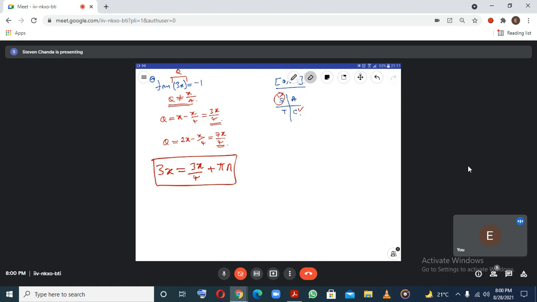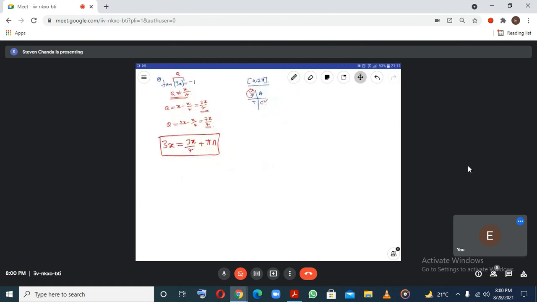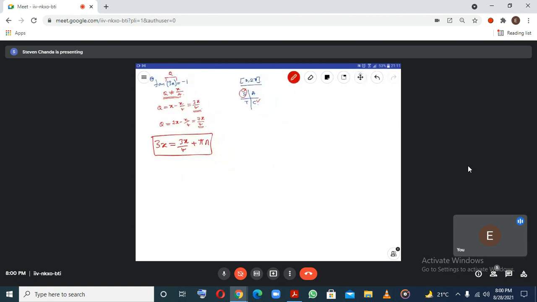But remember, this may not be true always, so you may want to verify that fact. Okay, great. So once we've done this, remember that all this that we are finding was 3x. Now we want to find what x is. So you multiply everything by what? By 1 over 3, or divide by 3. It's the same thing, right?